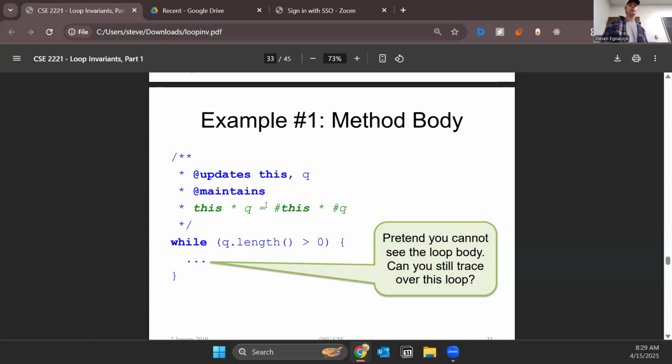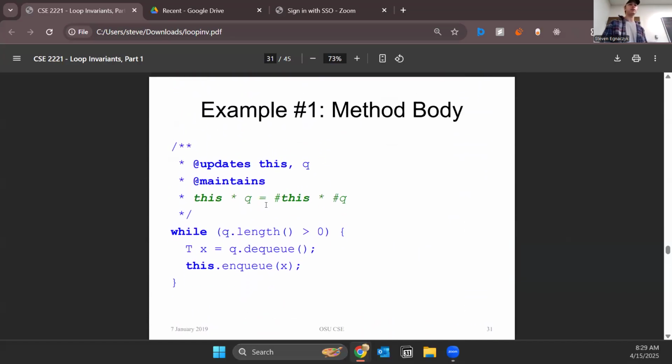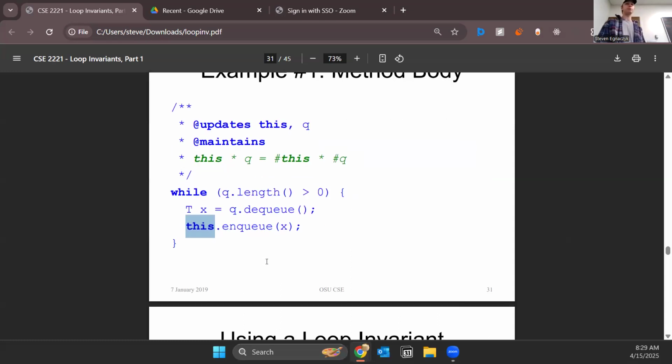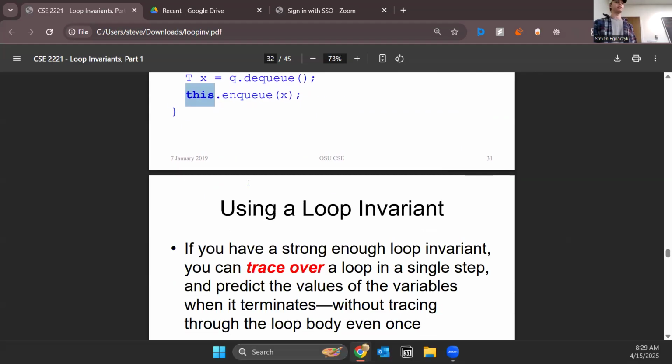So if we simply reverse the body of the loop where we did this.dq and then q.onq, the loop invariant would still hold. This concatenated with q would still be equal to the old values of this concatenated with the old values of q. It would still be updating this and it would still be updating q. But we would never break out of the loop because q.length would never be equal to 0.